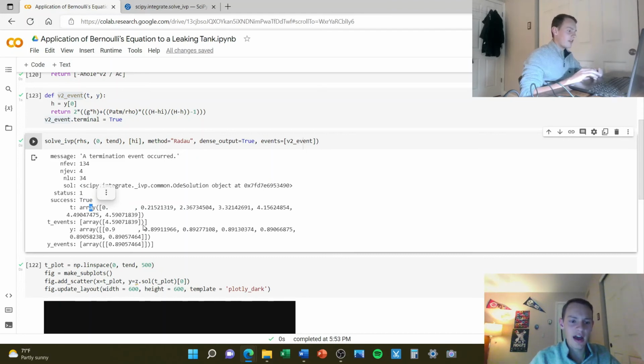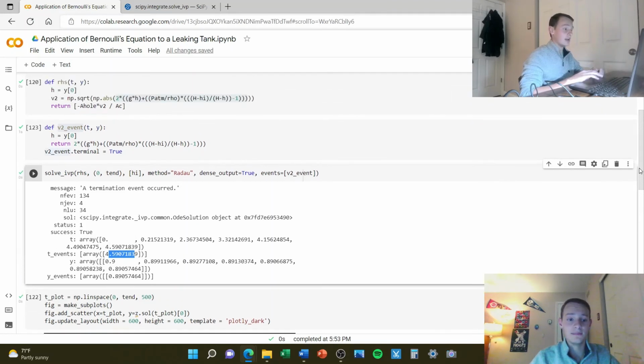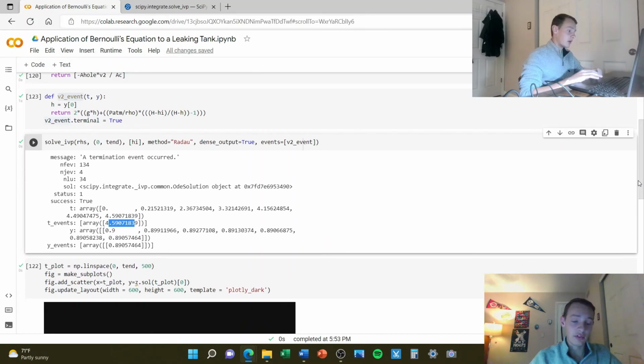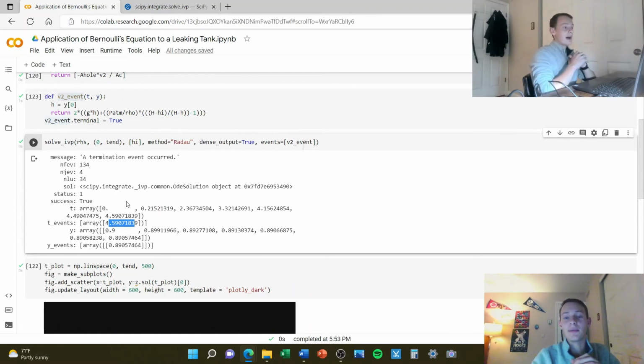This 4.59 seconds, roughly 4.6 seconds, is when the integration terminated, which means that's when we reach steady state. That's when the volume of air, if you will, in our headspace stopped increasing, or you could also say that's the point at which the water stopped exiting from our cylindrical tank.